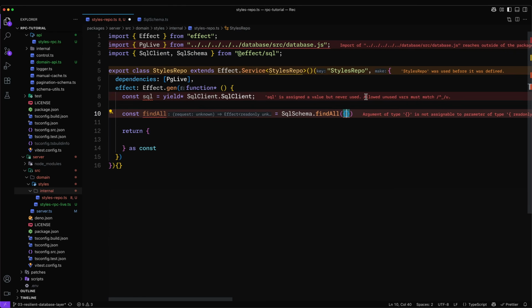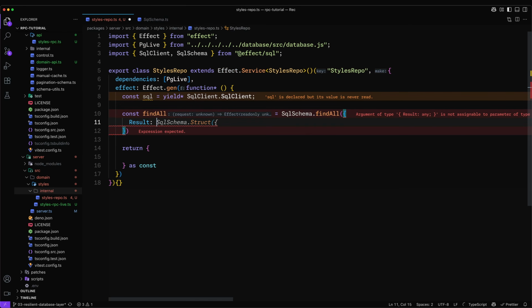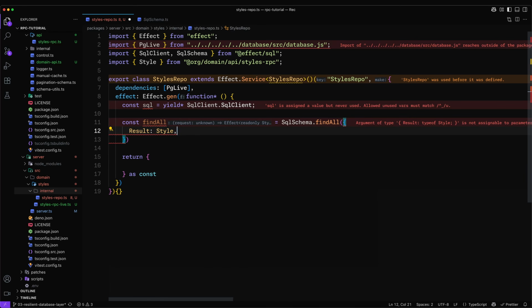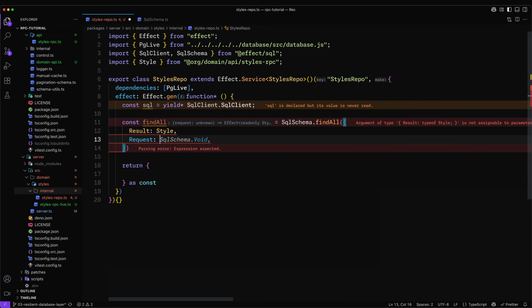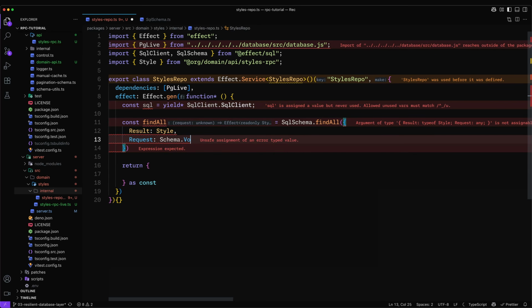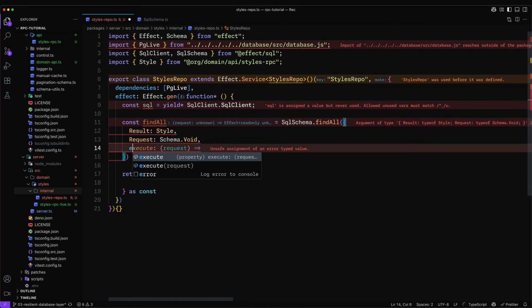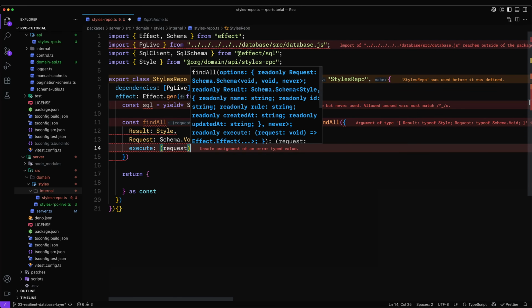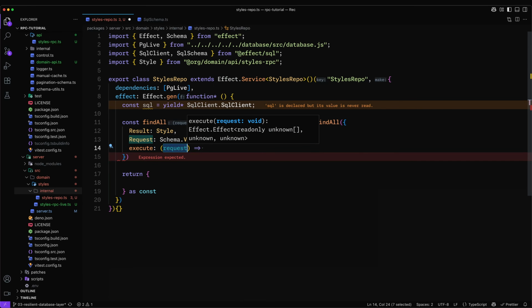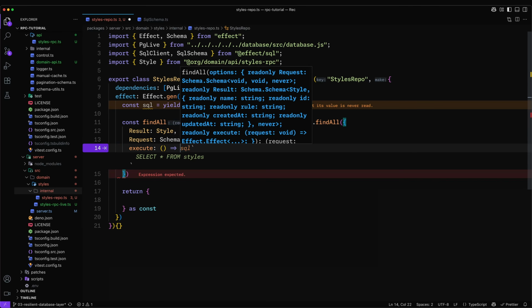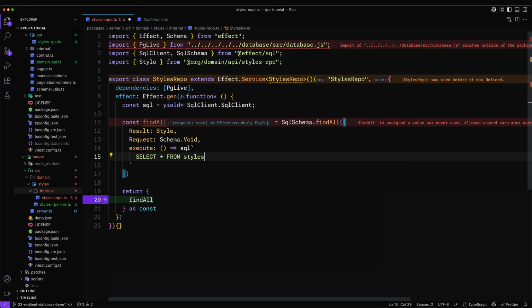So we can just say this will result in and then a Style. And that's it. And then for the request, this will not require anything. So I believe we can just say void. And then we have the execute, where we get the request here, but again, this is void, so not necessary. And we can just say select all from styles. And this is going to handle the decoding for us.